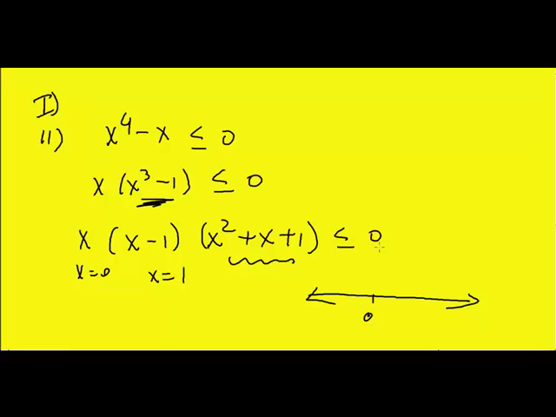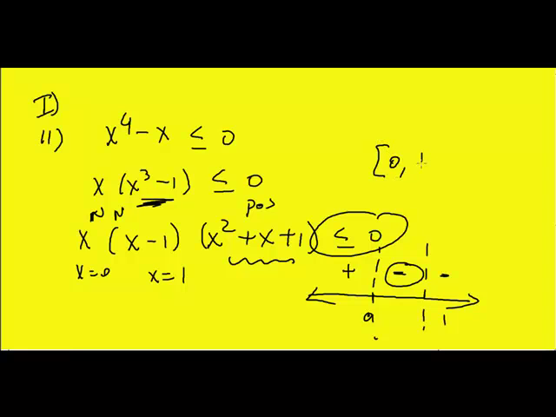I'm going to use that as my number line analysis. Okay, 0, partition. 1, partition. Pick a number, any number to the left of 0. This would be negative, this would be negative, and this would be negative. This is always positive. So it will be positive, then negative, and negative. Well, where is it negative? It's negative in that region. That means in interval notation, it's going to be 0 to 1. That's my solution.